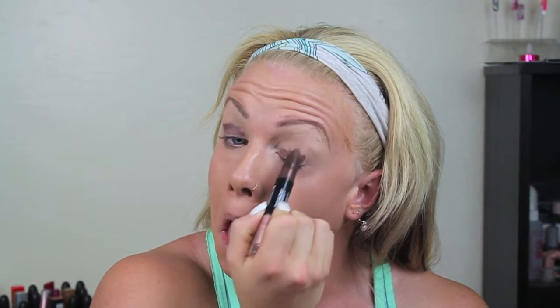Okay, so I'm going to start the eyes before I go on to the rest of the face. Taking this Revlon Colorstay Smokey Shadow Stick, I'm going to run that all along my eyelid. And taking any kind of a warm tone brown, this is MAC Soft Brown, I'm going to blend that out into the crease. And just to intensify that a little bit, I'm going to add another layer here. So just repeat that second step of blending the soft brown into the crease.